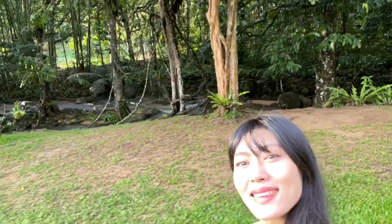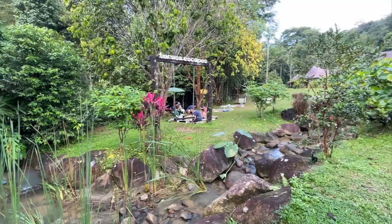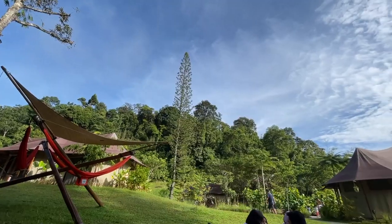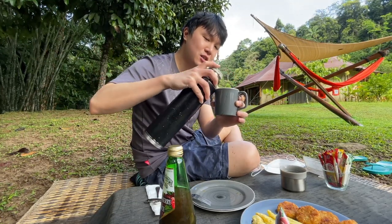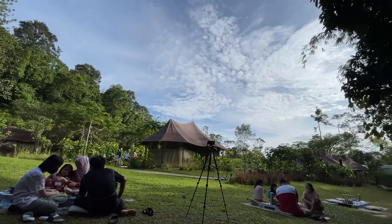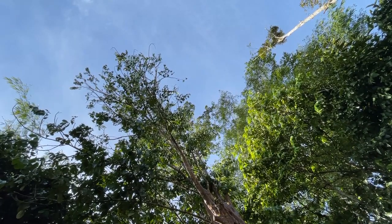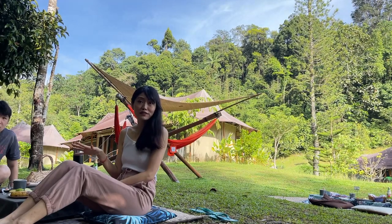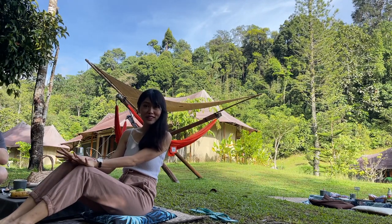It's our last day here. We are heading for breakfast. We chose the treehouse, but I think the tents might be better to prevent bugs from coming in. While waiting for our picnic to set up, we played in the field by jumping on the trampoline. For breakfast, you can request for a picnic. We have some fruits, pastries, hash browns, eggs, coffee, juice and noodles. I think it is a romantic idea to set up this picnic beside the river. When I lie down on the mat, I see tall trees and blue sky. There are a lot of resorts and restaurants around Janda Baik — this is only one of them. If you are interested, check out this video, and I will continue enjoying my breakfast.